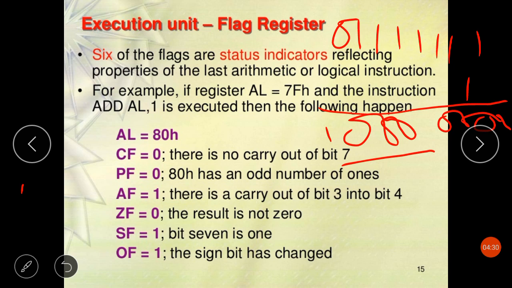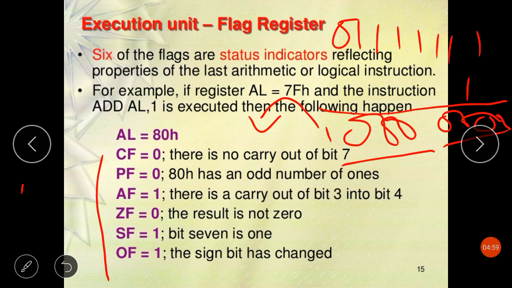This is 8, this is 0. As you can see, there is no carry out of the most significant bit, so its status will be 0 after the execution of this instruction, that is, after the arithmetic operation. What will be the status of flags that I am trying to discuss here? After adding 1, the result is 80H, and depending on that, what are the status of flags?